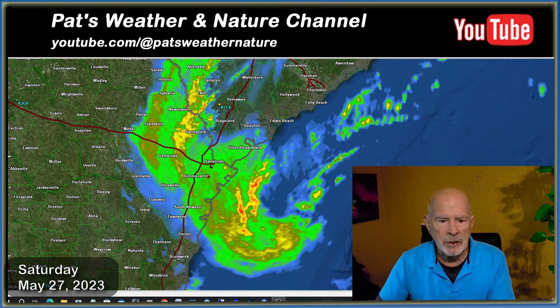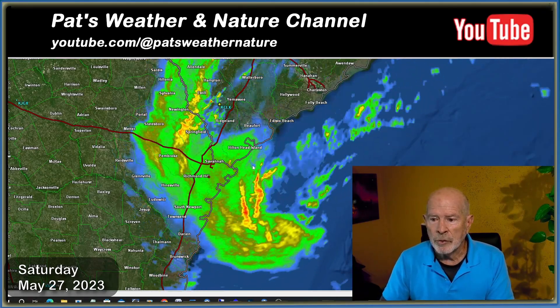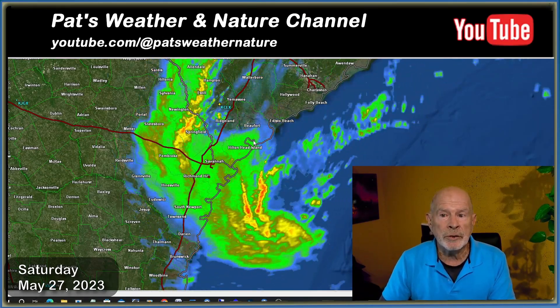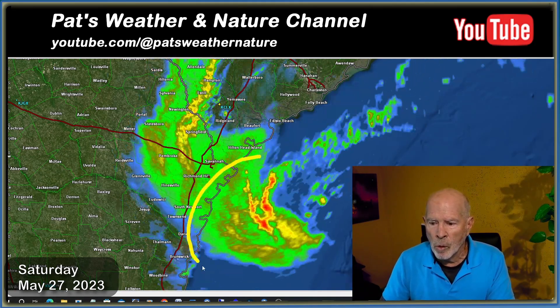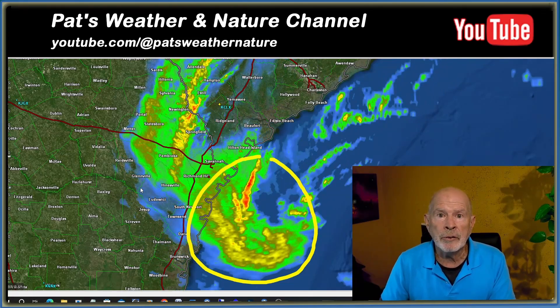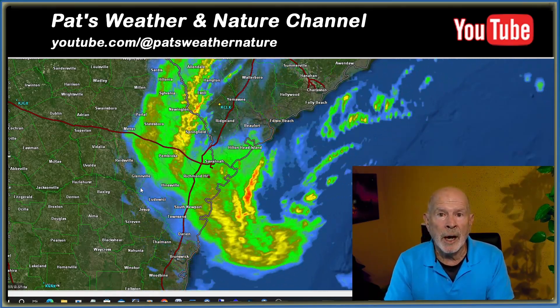There you can see quite a bit of precipitation over into the upper portions of southeastern Georgia and into southern portions of South Carolina. A little reprieve at the moment for eastern South Carolina, but there's the core of the system right now off the coast of southeastern Georgia and just to the east-southeast of Tybee Island.